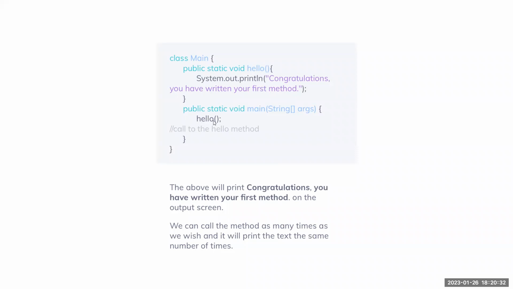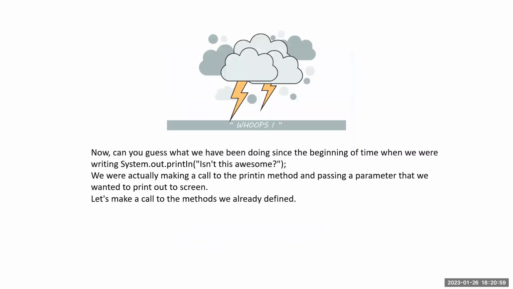So if you use this hello, it's going to execute System.out.println, and it is going to print the text, whatever you have added over here, to the screen. And we can call this method multiple times, anytime.